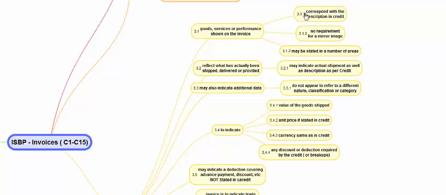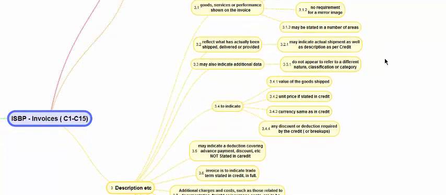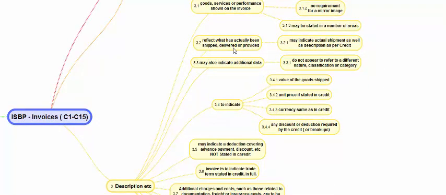But when read together, it should correspond with the description in the credit. There is no need for a mirror image, but it should not conflict with the credit. The invoice should reflect actually what has been shipped. If 10 cars and 5 buses have been ordered, and 1 car and 1 bus has been shipped, the invoice should say 1 car and 1 bus, and the price of 1 car and 1 bus should be drawn under the LC. The invoice may also state the exact goods description given in the letter of credit.